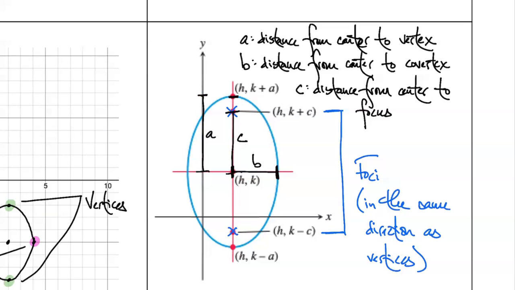And it turns out that B is here, C is here, but if I connect that to make a, what kind of shape am I making right here? Right triangle, okay? If I make this into a right triangle, B and C are the legs of that right triangle. Cleverly enough, this hypotenuse, that length is A.